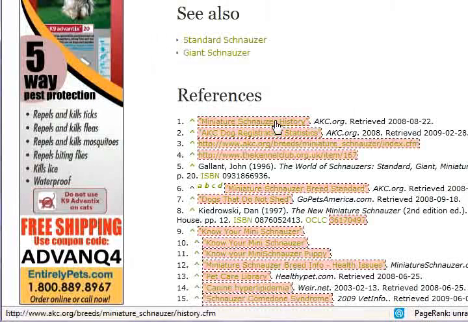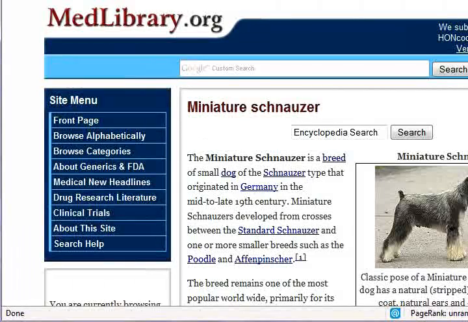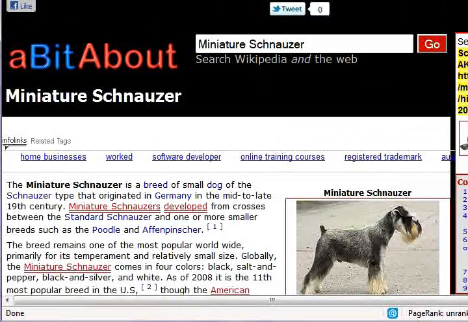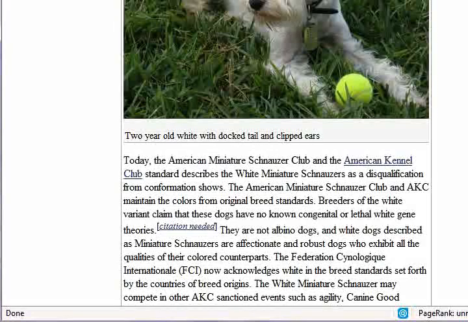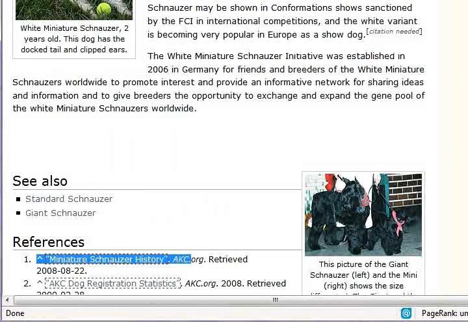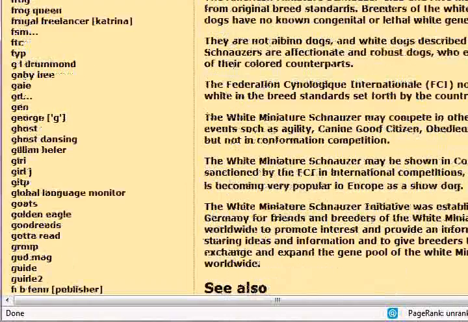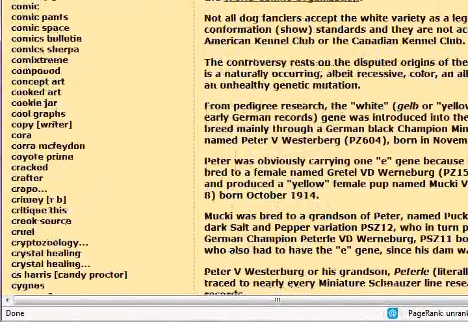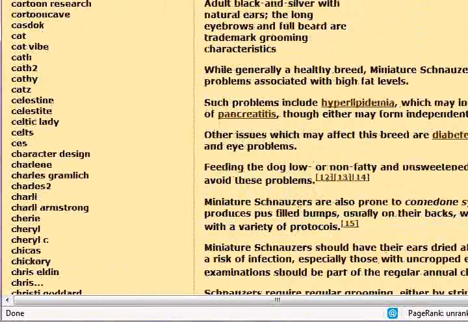See, obviously these are pink. I have a little plugin that highlights nofollowed links. These are nofollowed. Here's another site that has scraped those links. Here's another site that has scraped those links. Another one, boom, and I could just keep going. And some of these are nofollowed, and some of them are not. You can see that one's nofollowed. So you're going to get some links just from the scraping of the content onto other sites.